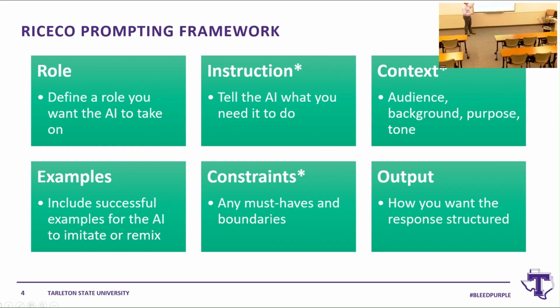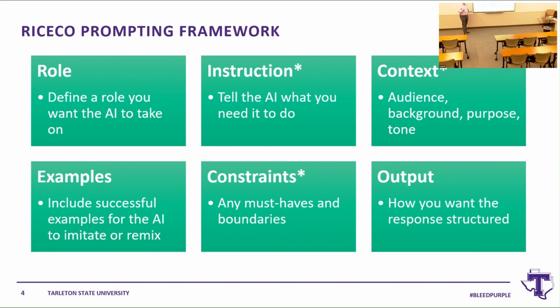The main items for you to focus on, the top 3, are instruction, context, and constraints. Most of the time you can get away with those 3 things and you're good to go. Instruction is us telling the AI what we want to do, starting off with a verb. Ideally a verb in a single sentence. That's just, what are we doing here today? And then you can add additional instruction behind that.